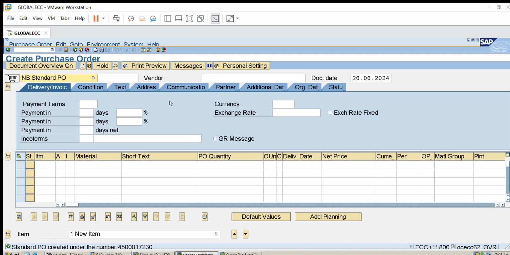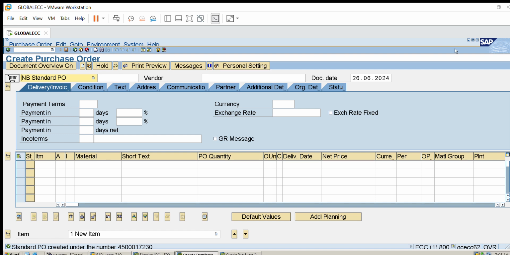Now the whole output determination process is completed. So I'm giving you this as homework. You do this for inventory management, the same thing, whatever we have done. First maintain the condition table, as per the business requirement, like we have selected the purchase goods vendor. Similarly, take either the same or try a different one. Maintain the access sequence, maintain the output type, whatever output type you need. So you do this. Okay, yeah, it's finished now.